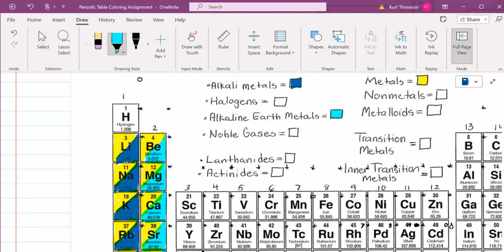Now, as I see some of you doing, you might not have a sky blue, improvise. I see Kaylin here, she's using her blue pencil very lightly. Improvise, make the best of what you have to work with.